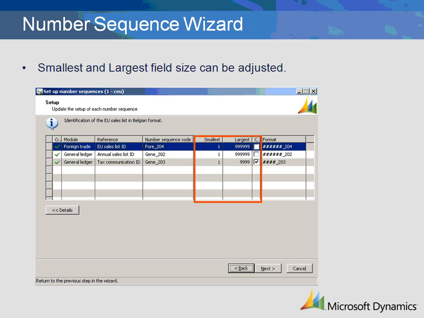The smallest and largest fields are used to enter the starting and ending number for the number sequence if the number will be automatically assigned by the system. This is very important if information is being converted from a legacy system.